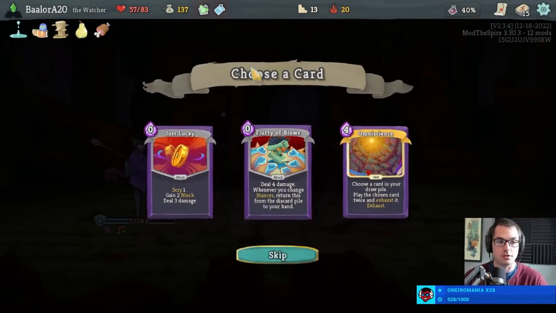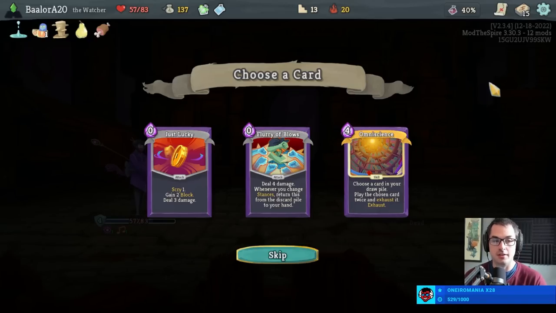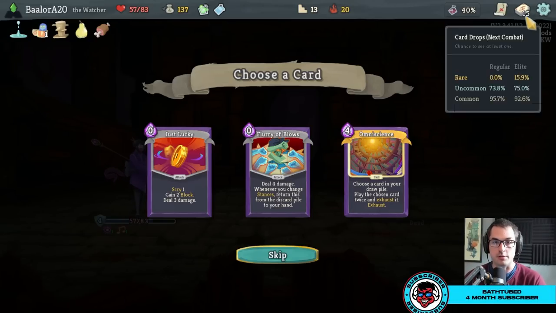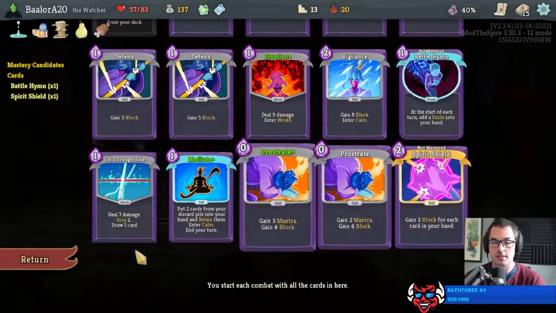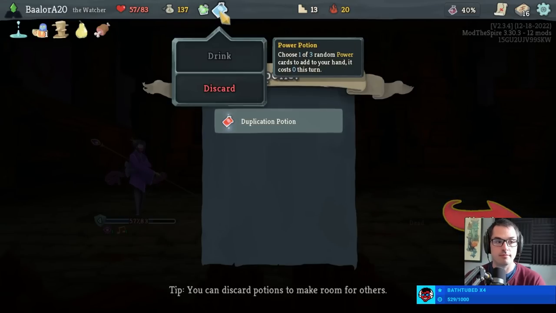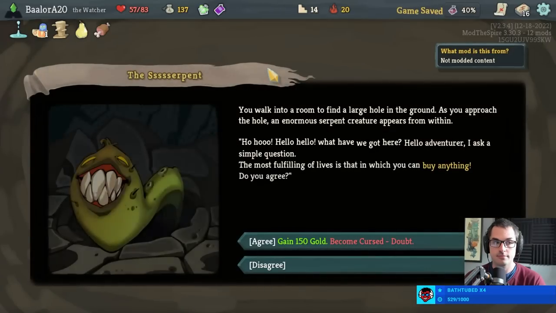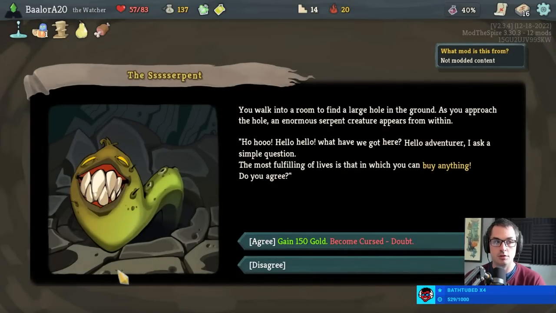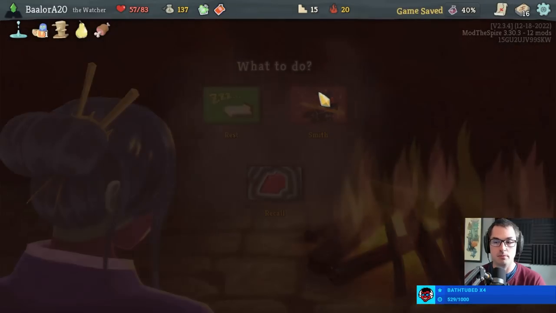Meat is here, Dupe Pot is here, Omniscience is here to let us duplicate a card in the draw pile. Omniscience is very, very strong with various powers and quite a few other things besides. Welcome. Dupe Pot's fun with Omniscience also. A curse for money? No way. You can be disappointed all you like.